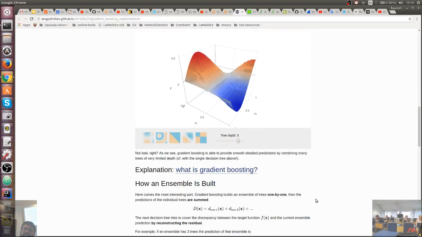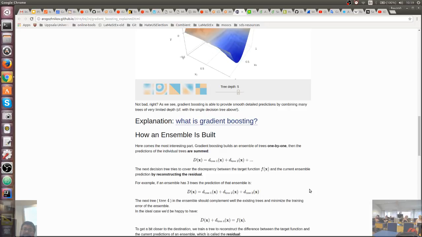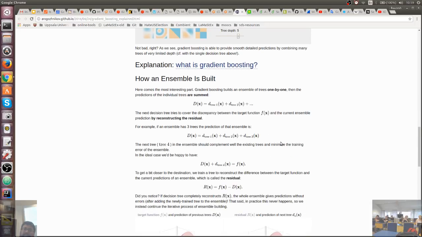But the way you do it is in the following sense. You first fit the function with one tree, and then you use the new tree to fit the residual, what you couldn't fit with all the trees up to now.